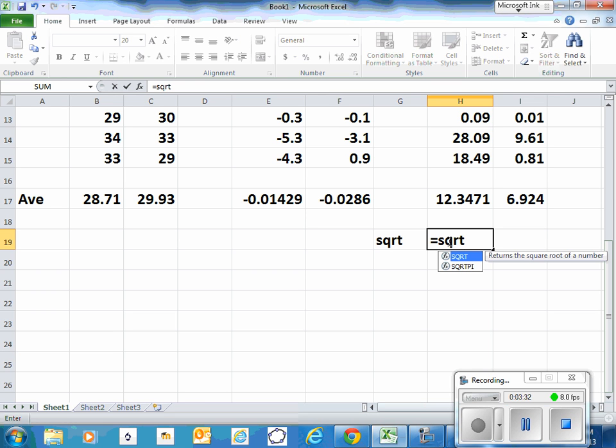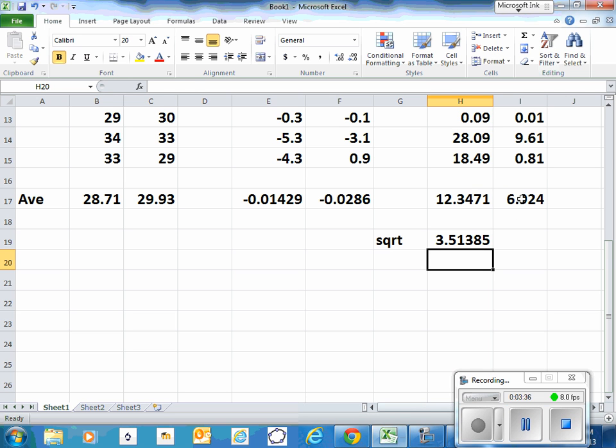So the square root of that is 3.5. Do that for the other one as well, 2.6.